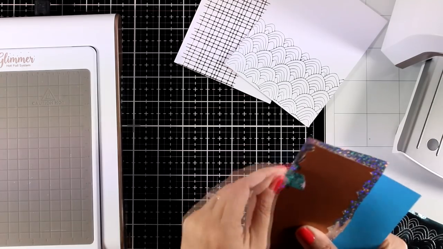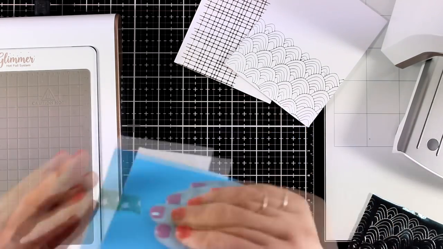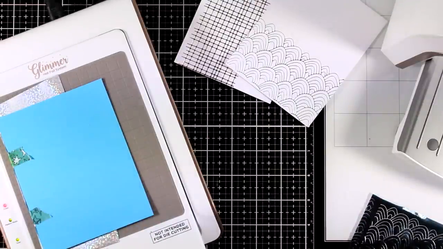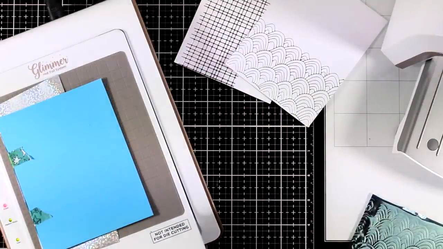I like to use some washi tape to make sure that the plate is not going to move on me or the foil. Wait for that light to stop blinking and then I can run it through my die cutting machine to apply pressure.